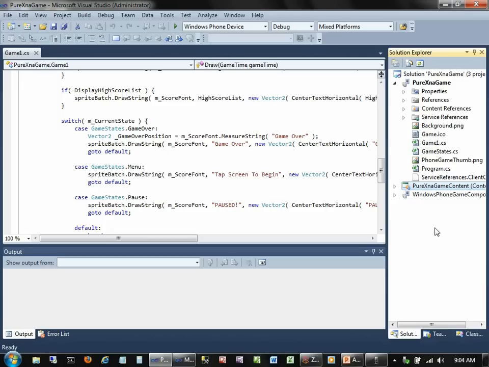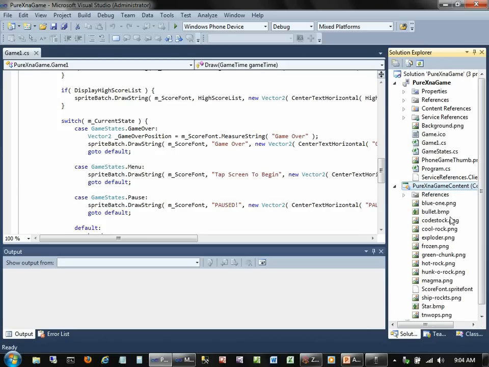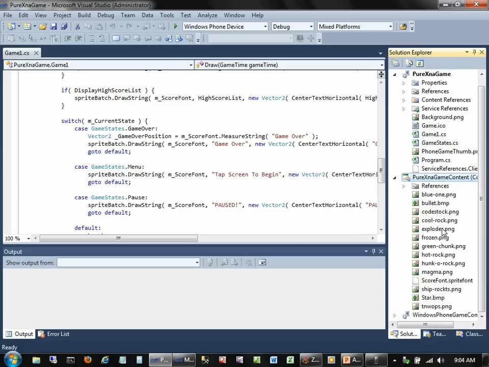They keep them separate. One, so you don't inflate your main project with a bunch of images and fonts and things like that. But also, you can actually create custom content projects and things that dynamically generate and things like that. So that's why it's separated out.